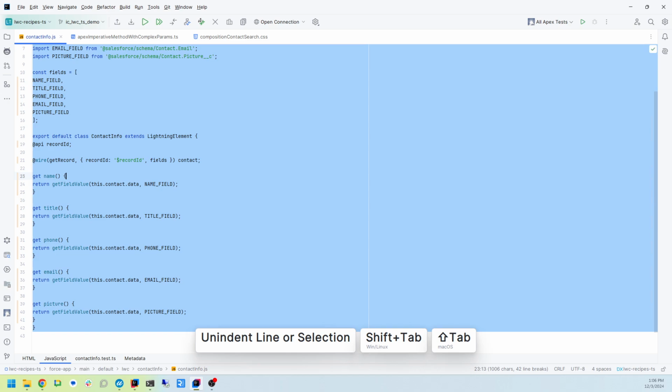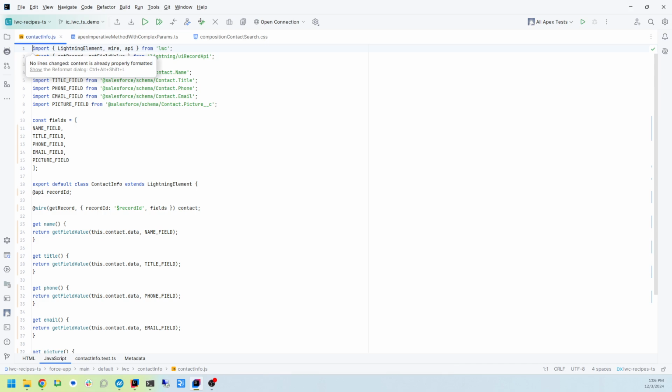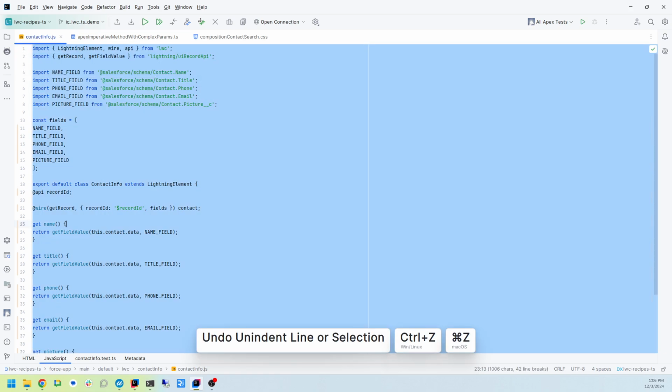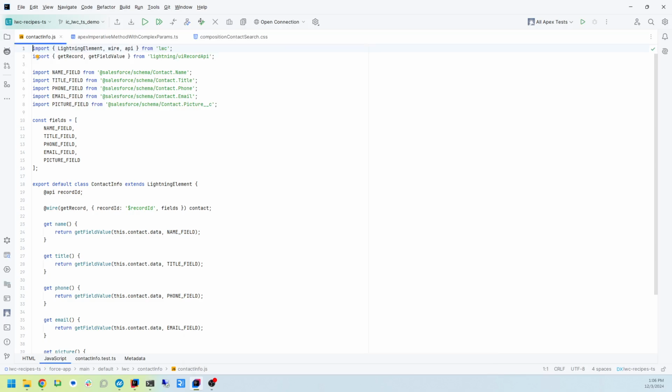If I destroy all the formatting here, which I just did, and I use the IDE's format file keystroke, you can see up here it says, hey, it's already properly formatted. It's not, obviously, but there's nothing to tell it what the correct syntax is for formatting it. There is no actual grammar. There's no formatting rules in play here. So it's obviously very limited. And so we've seen that obviously here with this JavaScript file.